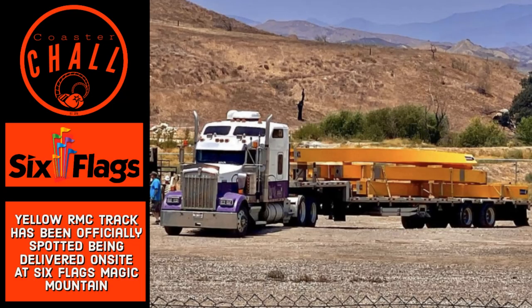Let's have a look at exactly what's going on with Six Flags Magic Mountain and their brand new RMC Raptor Coaster, which is confirmed to have — wait for it — Yellow Track. Officially, from the photo from Theme Park ERT on Instagram, we have official Yellow Track that's been delivered on site. It's not the longest update in the world, but I'm going to share my thoughts on potential names and themes for this coaster.